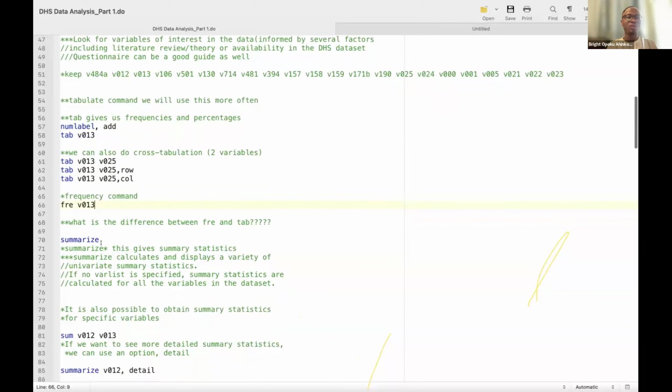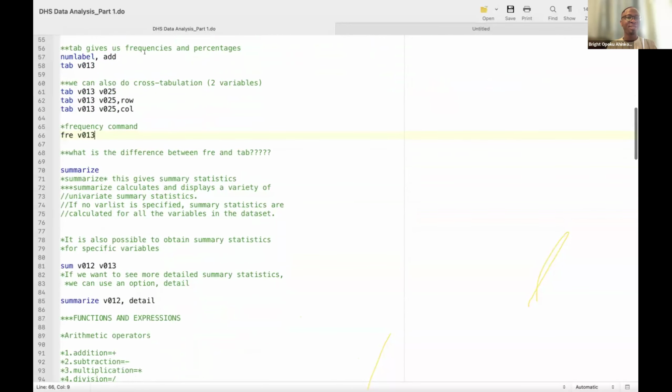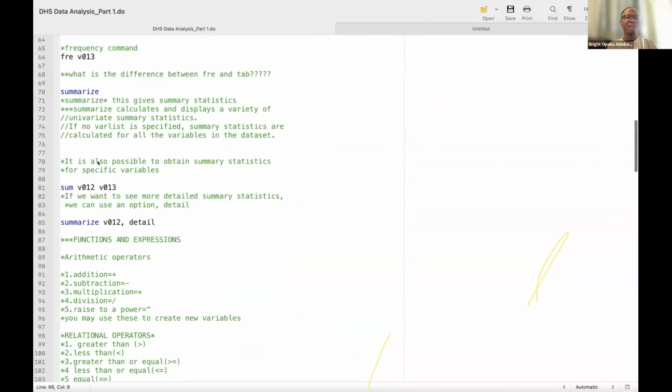The next thing, as you have already spoken about the frequency command, is to talk about summaries. Summaries is very, very important because you want to check the variables that you are going to use. You want to see something about the mean, the mode, the median, and then how the variables are distributed. So what you can do is to use the summarize command. The short is sum. So you can either use sum or summarize.